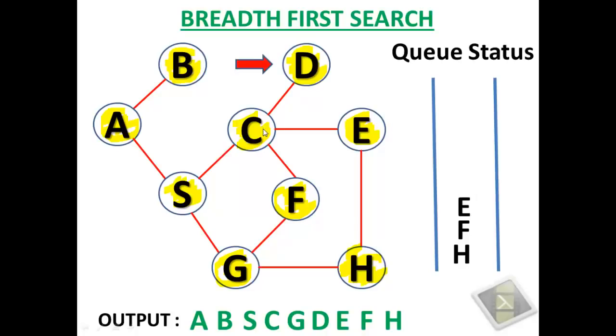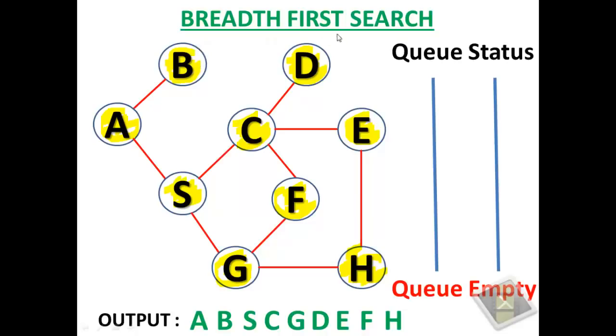D has C already visited, so update the pointer to point to the top symbol of the queue, that is E, and dequeue it. E has all the nodes visited, so update the pointer to point to F and dequeue. Similarly is the case with H, the last symbol of the queue. We'll dequeue it and we'll point to H. H doesn't have any other node which is unvisited and adjacent. That's it. We are done. The queue is empty. This operation signals the algorithm to stop.